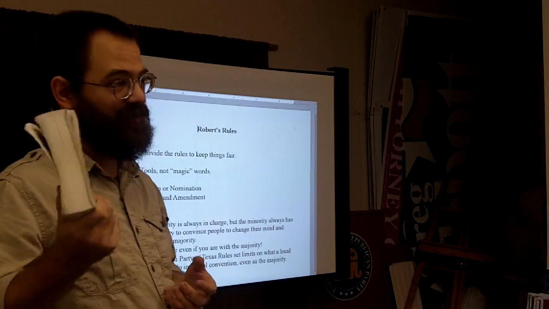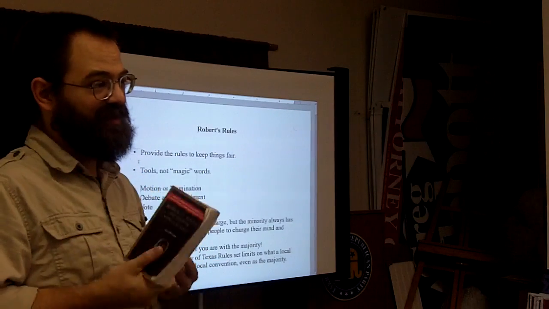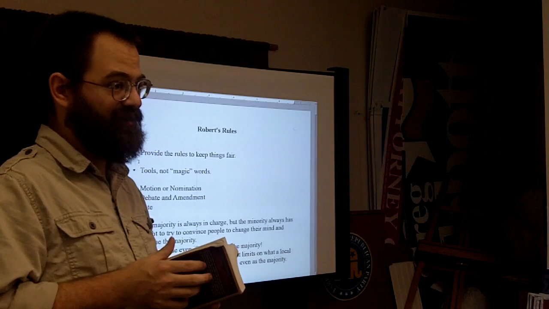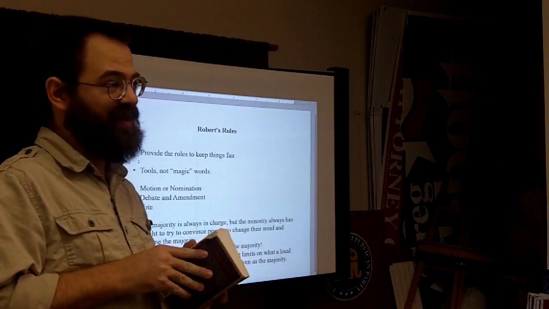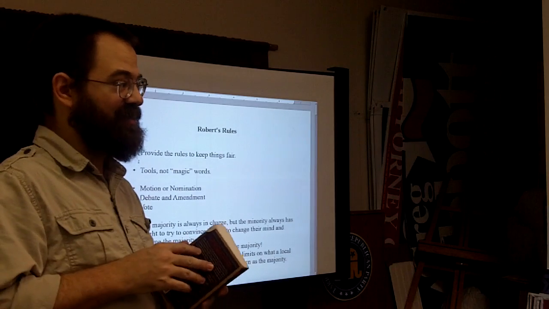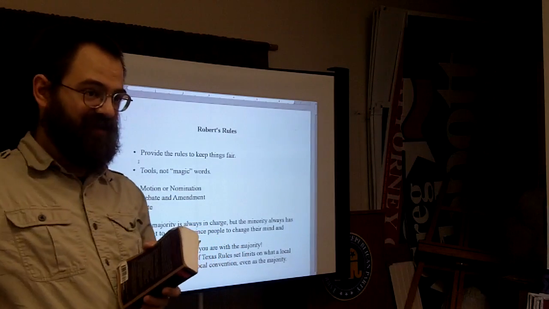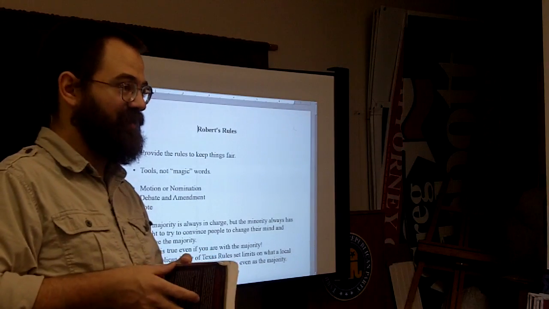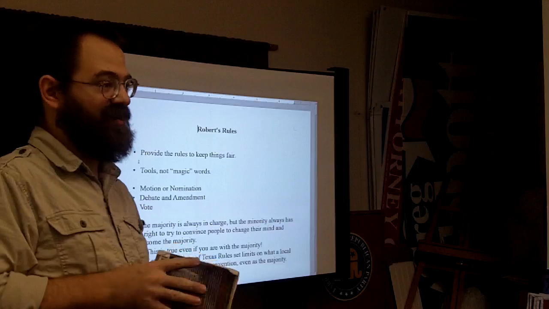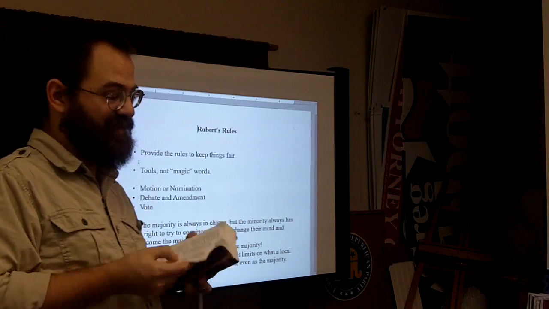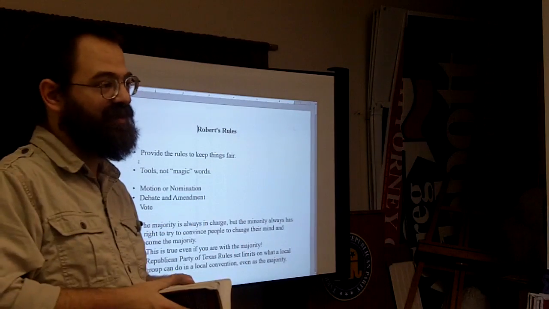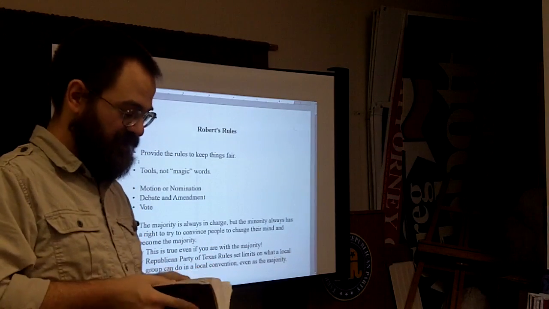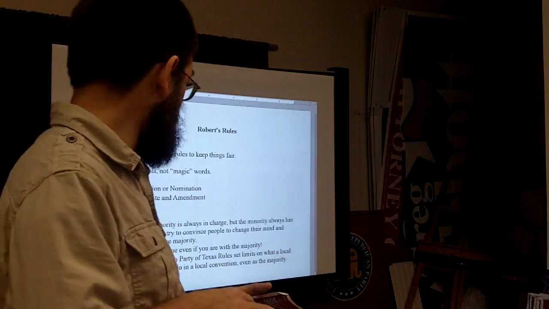So I do this as how do you read Robert's Rules of Order? How do you use this book? It's designed as a reference manual. It's designed to be something that you don't read and memorize inside and out. It's not stream of consciousness, where as issues came up, they got included in here, like the legislative code is, for example. It's written as a bit of an encyclopedia. It's meant to be in your hand, and if you need something, you look it up in the index, find it, and can use it immediately. And so the goal here is to teach you how that works, right? Teach you what the structure of the book is and how to use it.